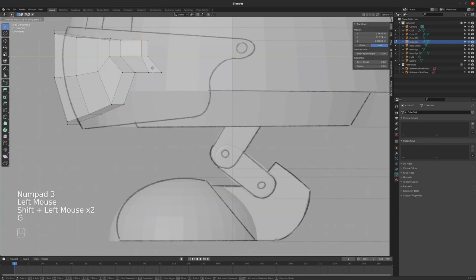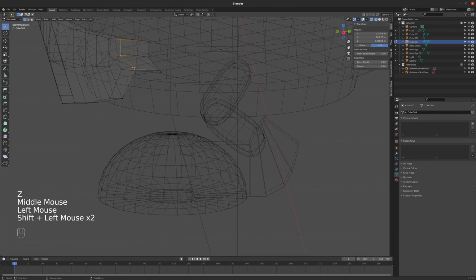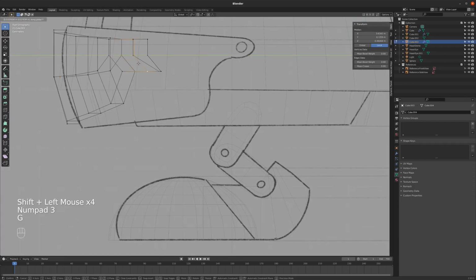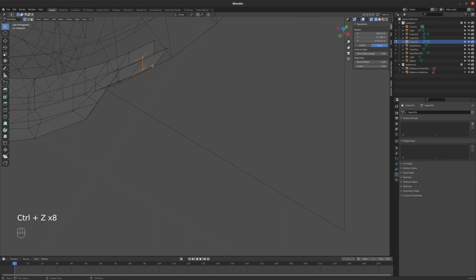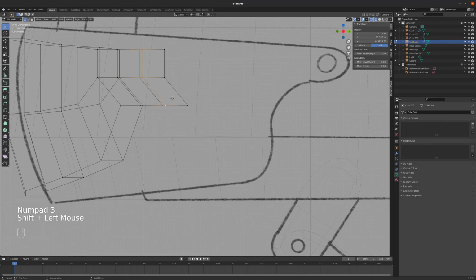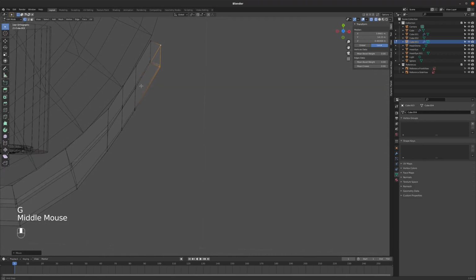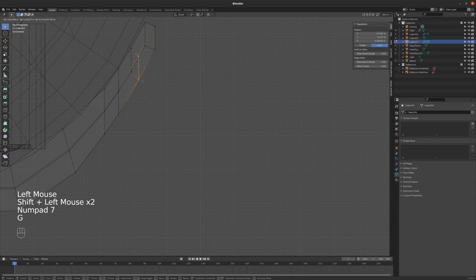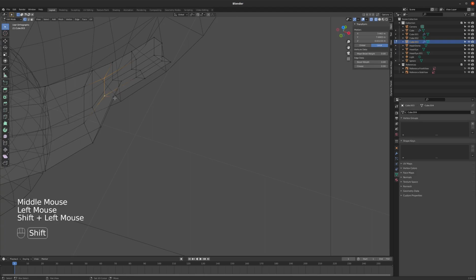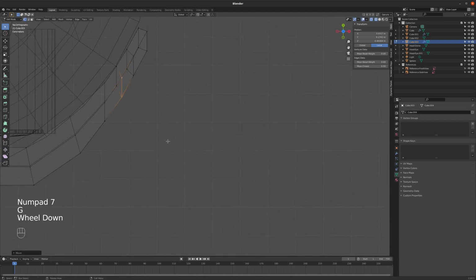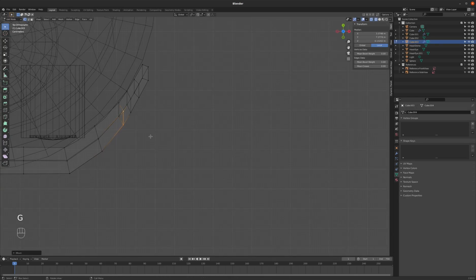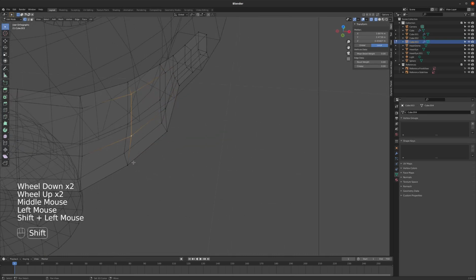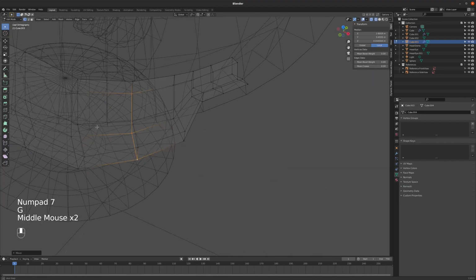All right, GY up. GY. Goodness, I messed up there, didn't I? So what I'm doing right now is I'm using my named viewports to make sure that I'm not moving these in an axis that I don't want them moved in. So I'm moving these from a top orthographic viewport to make sure that they don't move in Z. They're not moving in my Z axis at all.